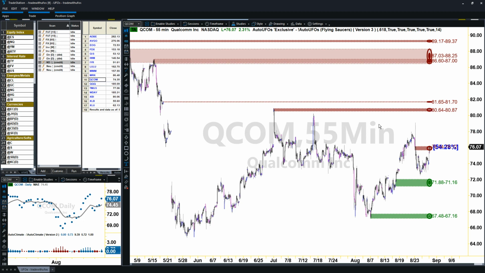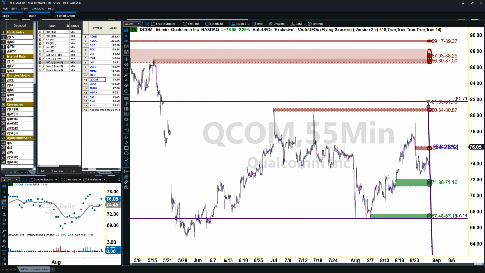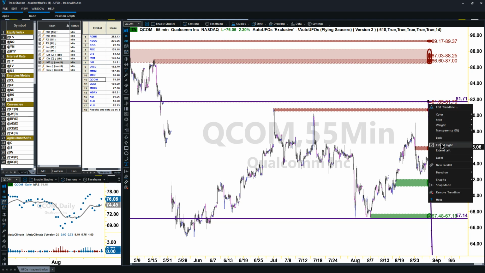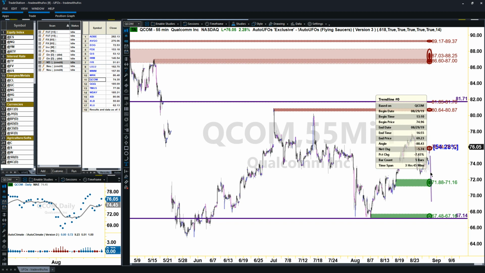So yeah, we will want to go to 82, and we would also want to go to at least 67 to have those two UFOs on each side. So if we do that, are we more or less equal distance? I would say we are not exactly equal distance. Okay, so this is the distance to the upside, and this is the distance to the downside. So really, we are absolutely not equal distance.